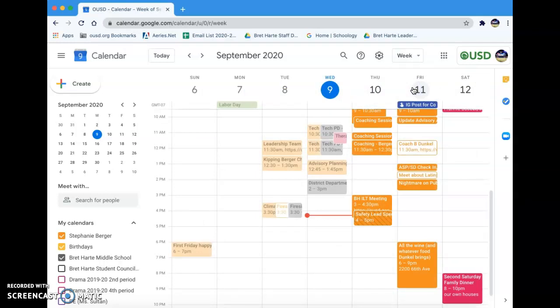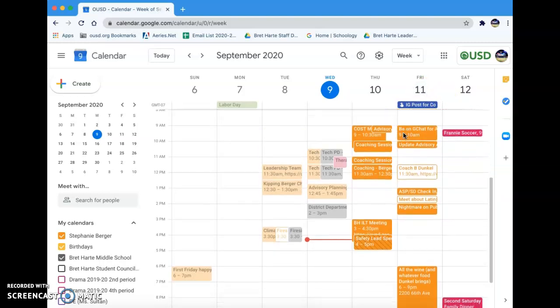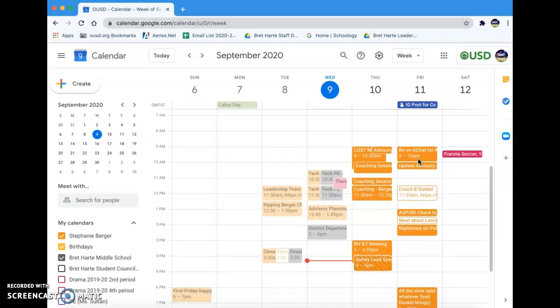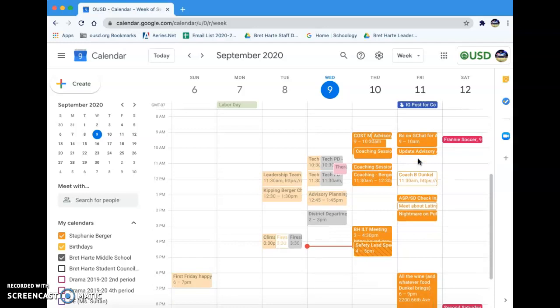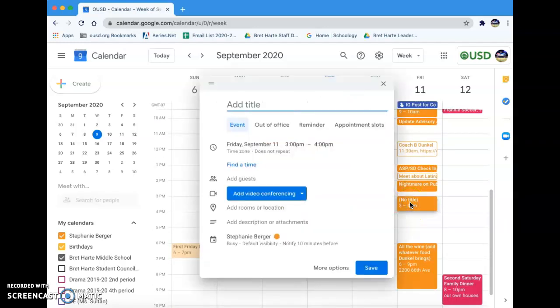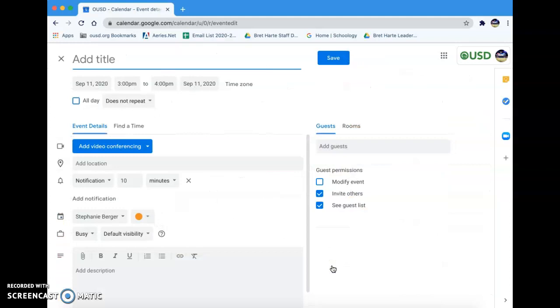Let's see. The first thing that I need to be able to do is add an event. I'm going to add an event on Friday afternoon. So, I'm going to click on the calendar. I'm going to click on where it says More Options. And here's where I can go ahead and add my event.